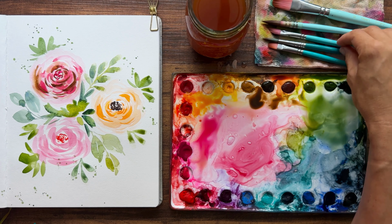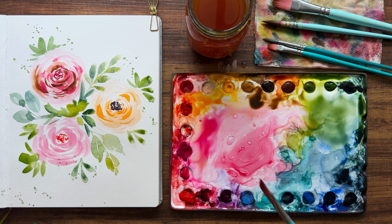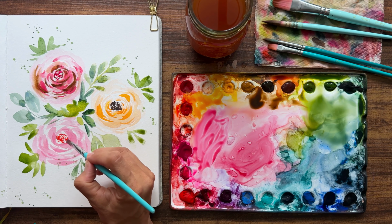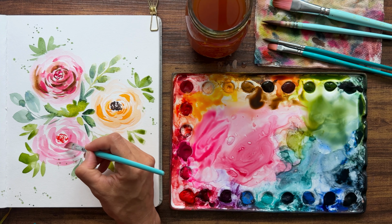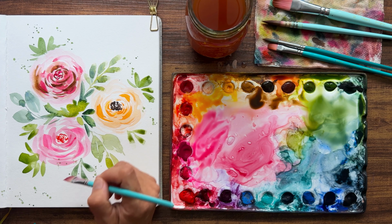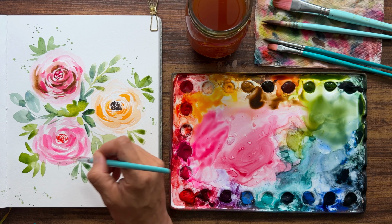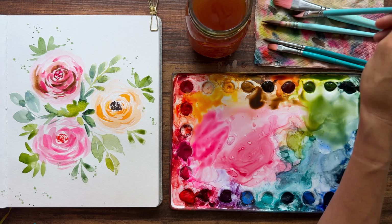And for this last one, we will use the angled brush, the dagger brush, to put in some marks here. And I'm just going to grab some pink. You can grab some pink, whatever. And same type of thing. Oops, a little bit darker. So you can see there's a lot of layering that happens to create our final pieces. A little bit of layering there. As you start to keep painting, you kind of get, not careless, but you get less careful. You get less worried about perfectionism and all that stuff.